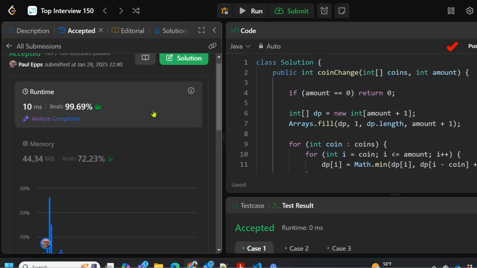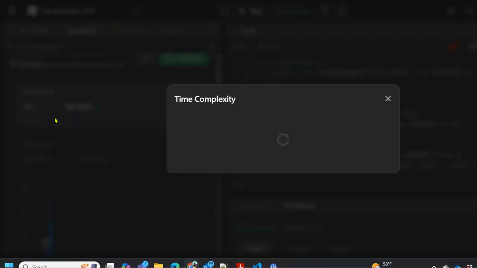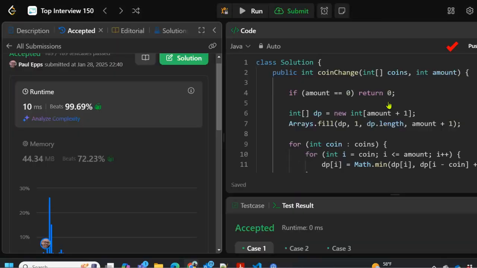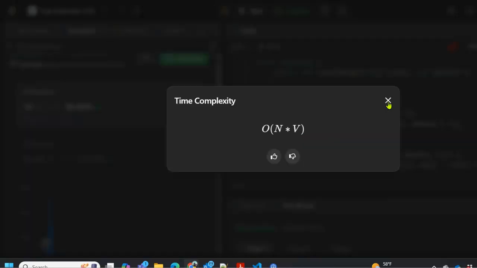I don't know how they would express that. I mean, it's really not n squared. It's m times n, but we didn't really identify anything as m or n here. Let's see what they have to say about it. N times v. Okay, fair enough. I don't know what they're calling n and v, but it is number of coins times amount.